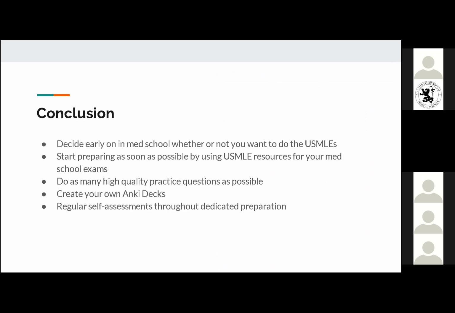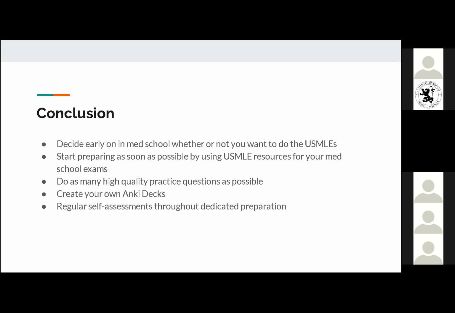So in conclusion, several things I wanted to say. First of all, you need to decide early on in med school whether or not you want to do the USMLEs. I gave you some reasons why you should do the USMLEs other than just practicing medicine in the US. There are a lot of good reasons. So you should decide early on. You should start preparing as soon as possible by using USMLE resources. I don't mean dedicated preparation every day, but just generally using USMLE resources for your med school exams.